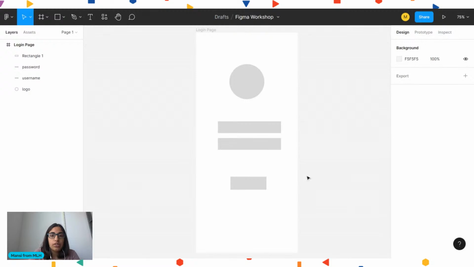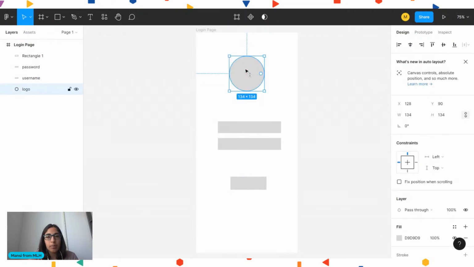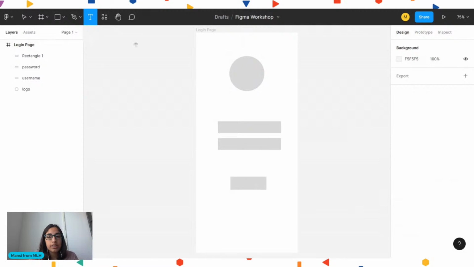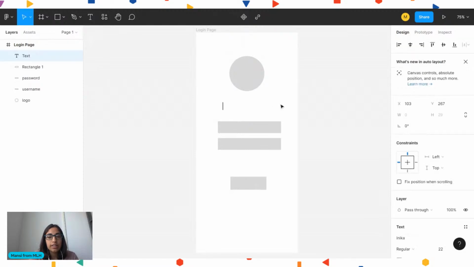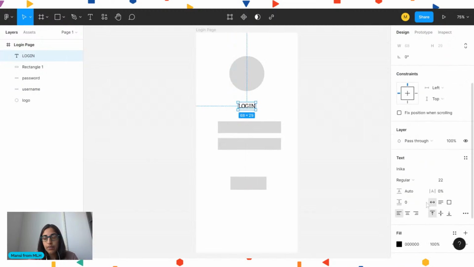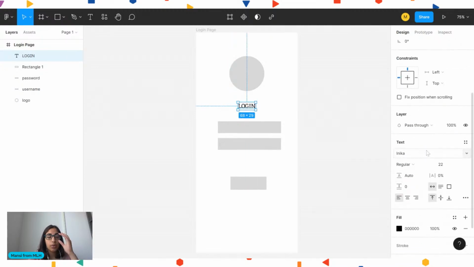So next, we need to include our text for our username and our password and our submit button. And we also need to put some sort of welcome message or something like login. So let's include some text. So let's say login. Perfect. And we already have a font in, so we'll just keep it consistent. If I scroll down to the bottom, you can see there's a lot of things if you want to modify your fonts, if you want to create different fonts and add those in, or different text sizes. So I'm just going to increase this to, let's say, 35.